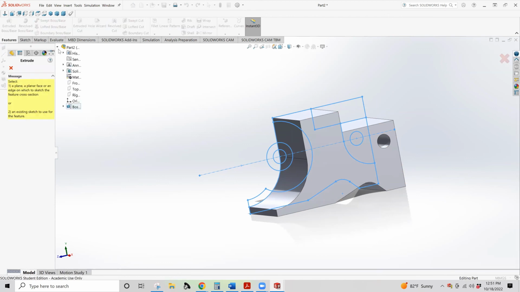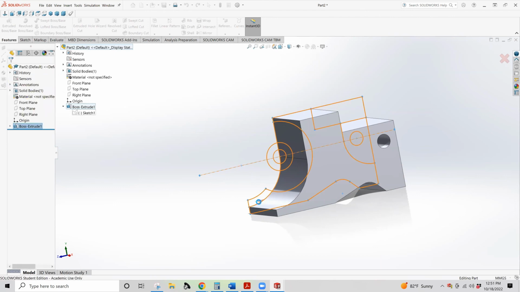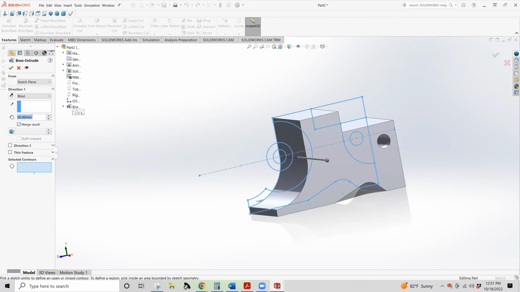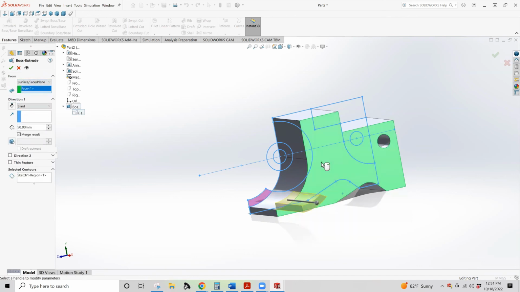I'm going to go back, reference that base sketch. I'm going to select this contour. I'm going to go from this surface, switch direction, and that will be my 8 millimeter thickness.